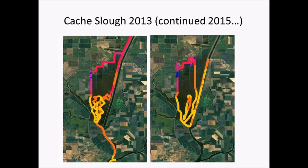There is one thing I want to brag about a little bit at Val's behalf. There are now four teams, I'm on one of them, that are investigating the Cache Slough complex with respect to its ability to produce food for fish. And it's a multidisciplinary, multi-team kind of effort. And the nice thing is we're all being encouraged to collaborate and work together and meet together and talk about our results and compare notes and so forth. This is a very complicated system, and the questions we're asking are difficult questions to answer. And so this kind of large-scale collaboration, I think, might be a really effective way of getting at this stuff.